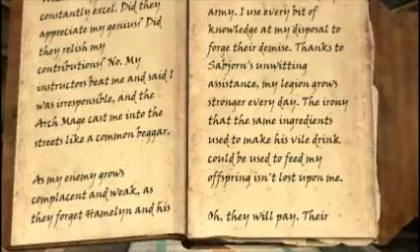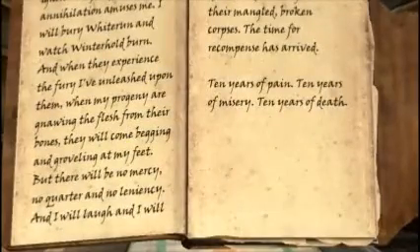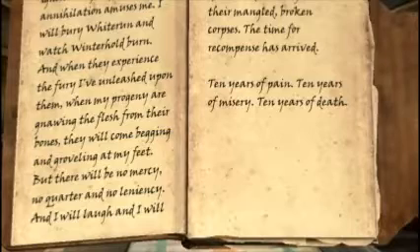As my enemy grows complacent and weak, as they forget Hamlin and his utter brilliance, I'll build my army. I use every bit of knowledge at my disposal to forge their demise. Thanks to Savjorn's unwitting assistance, my legion grows stronger every day. The irony that the same ingredients used to make us vile drink could be used to feed my offspring. My offspring isn't lost upon me. Oh, they will pay. Their ignorance of impending annihilation amuses me. I will bury Whiterun and watch Winterhold burn. And when they experience the fury I've unleashed upon them, when my progeny are gnawing the flesh from their bones, they will come begging and grovelling at my feet. But there will be no mercy, no quarter, no leniency, and I will laugh, and I will dance, and I will rejoice over their mangled, broken corpses. The time for recompense has arrived. 10 years of pain, 10 years of misery, 10 years of death.